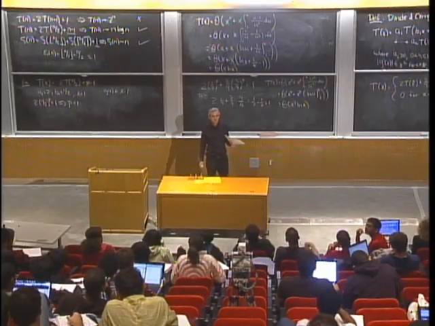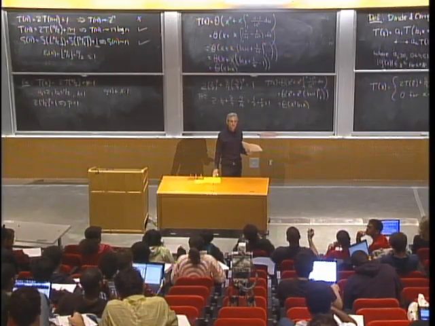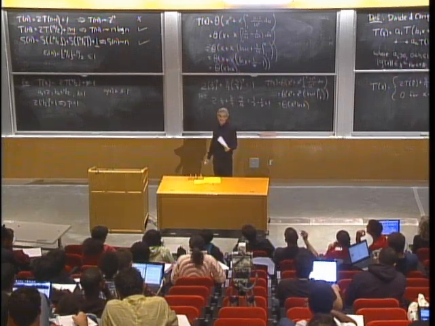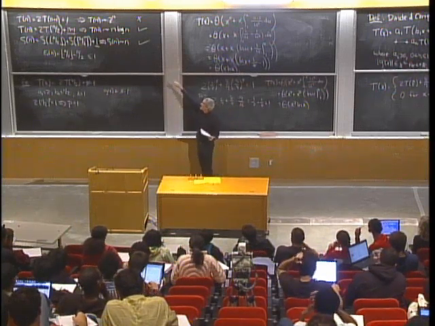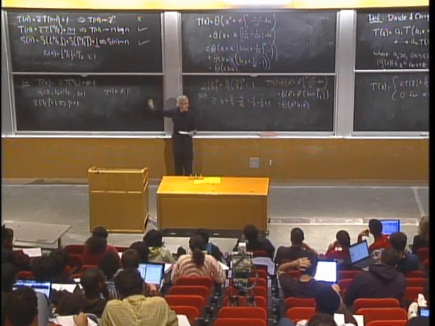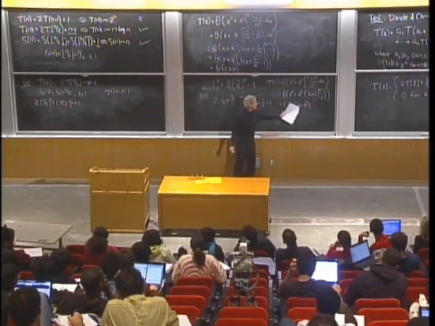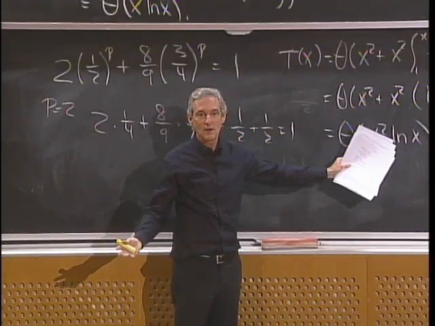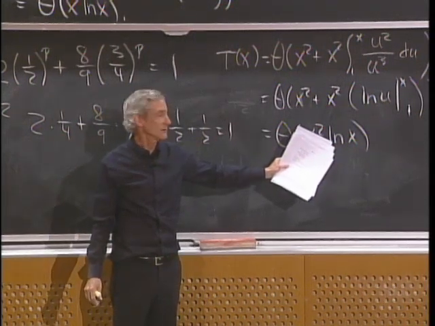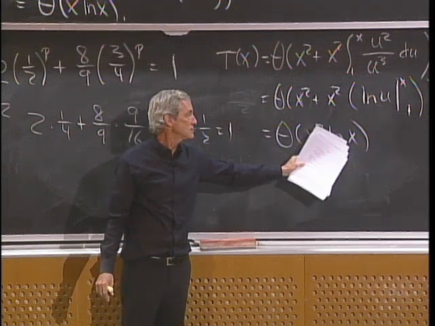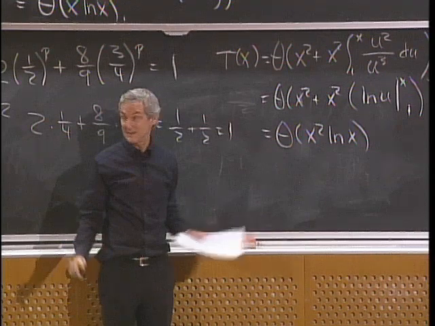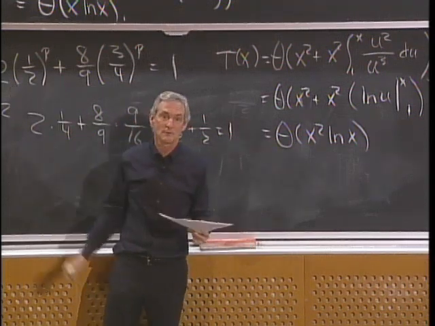Yeah? You used natural log, which is log base e, and then above I see you using log, which I assume is base 2. Does it matter? It does up there because I've got a tilde, and in the tilde, the constant factor matters. It doesn't matter in here because log base 2 and log base e are within a constant factor, namely ln of 2. So logs don't matter what the base is once you're inside a theta or an O. In a tilde, they matter because the constant factor matters.